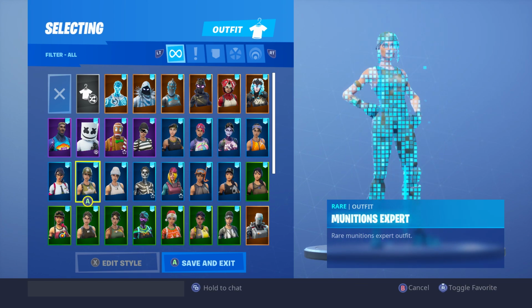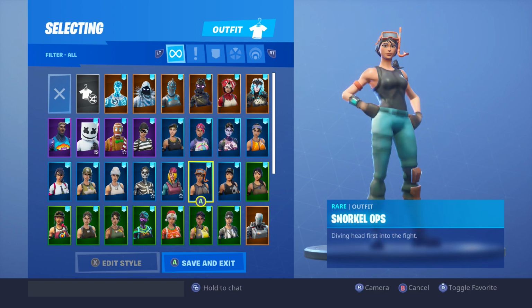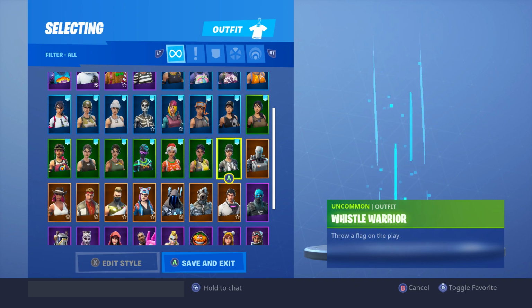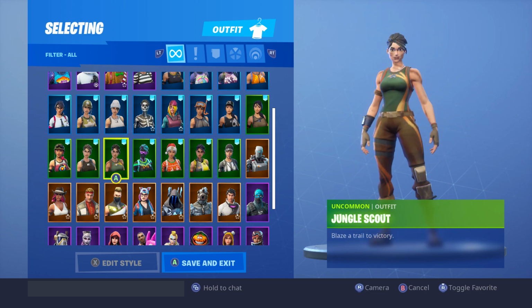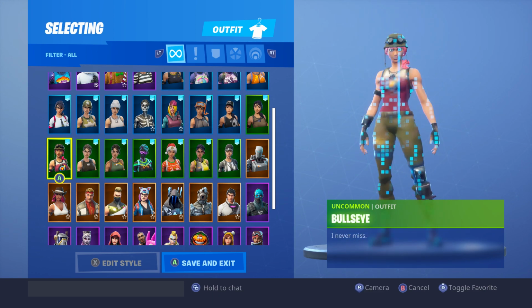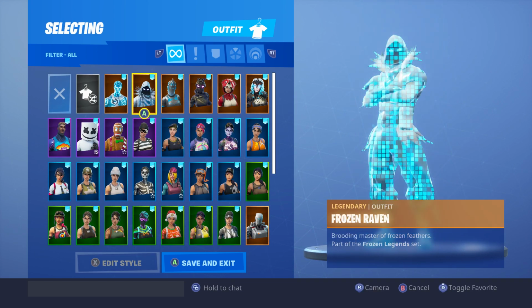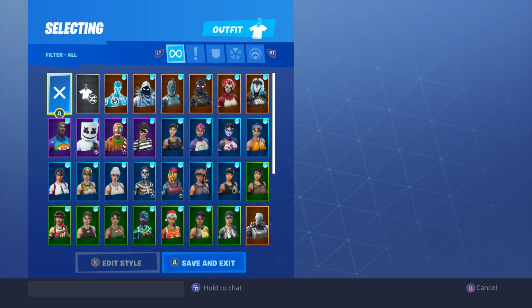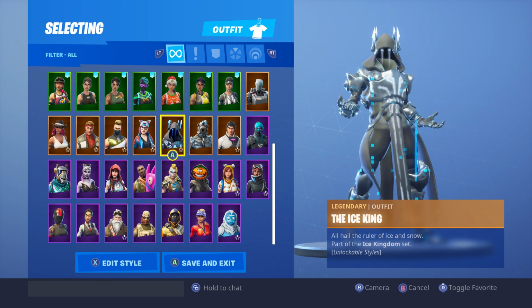Bright Gunner, Maven, Munitions Expert, Recon Specialist, Skull Ranger, Scully, Snorkel Ops, Startup Specialist, Assault Trooper, Whistle Warrior, Whiplash, Nog Ops, Nightlight, Jungle Scout, Commando, and Bullseye. These are all my sweat skins that I use. These two I don't normally use, but they're kind of sweaty, you could say, in a decent way. And these came with the Battle Pass, and I just don't use them.